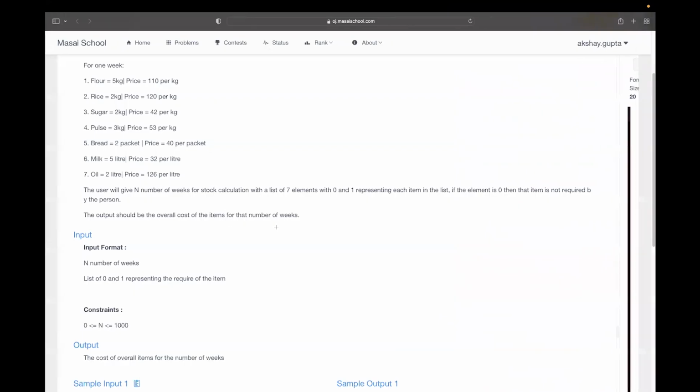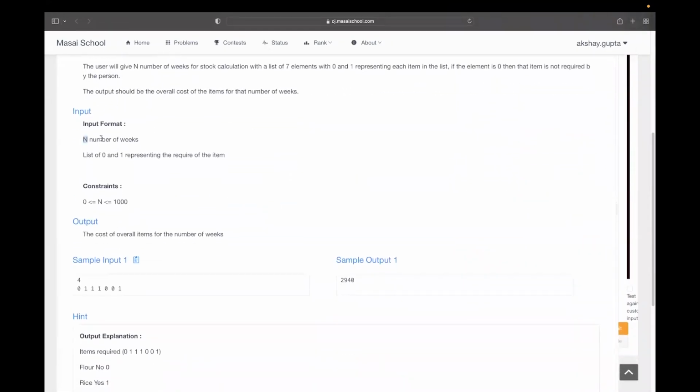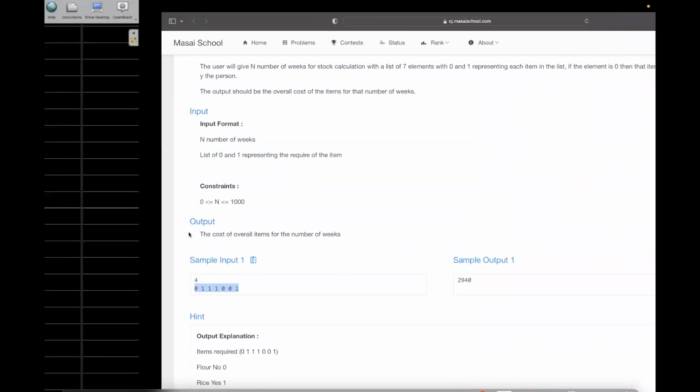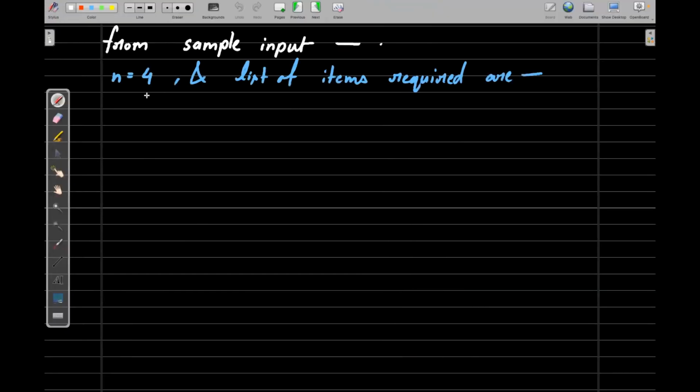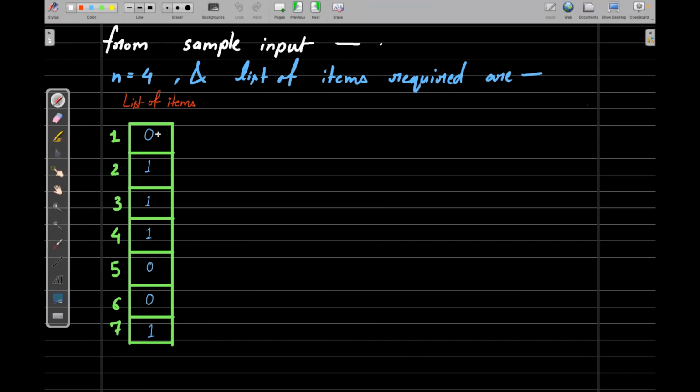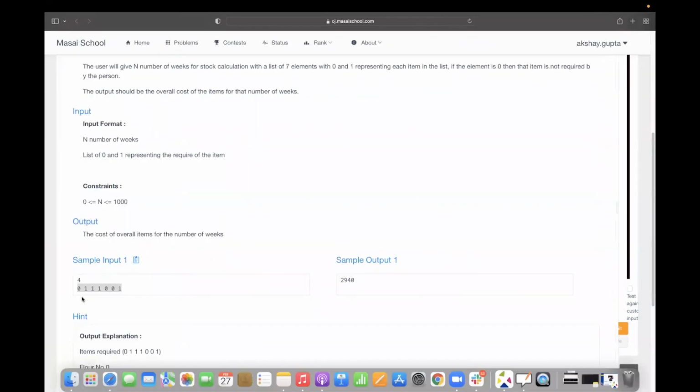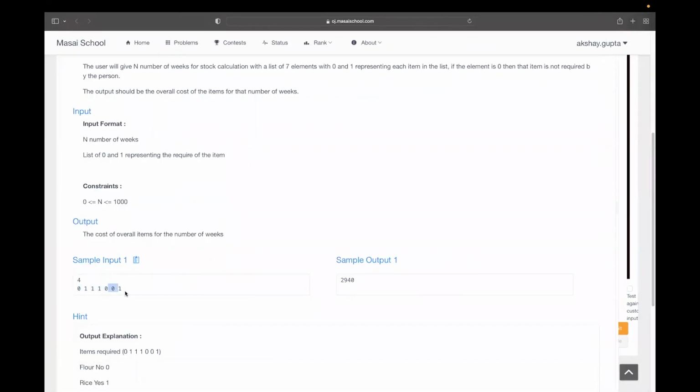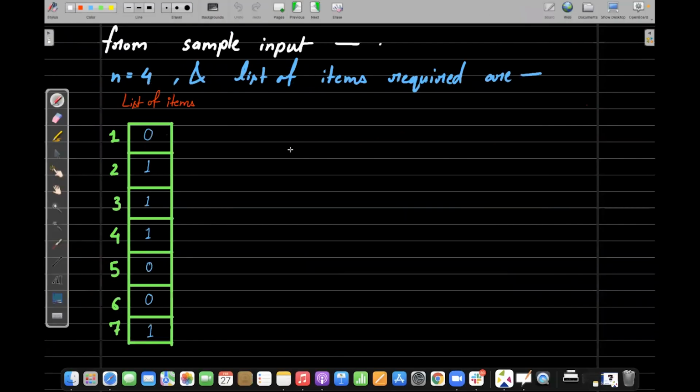The sample input given is first n, the number of weeks, and then a list of 0s and 1s representing the requirement of the items. The list of items can be represented in the form of an array like this: 0 1 1 1 0 0 1. Let's see again: 0 1 1 1 0 0 and 1. So it's a similar list.